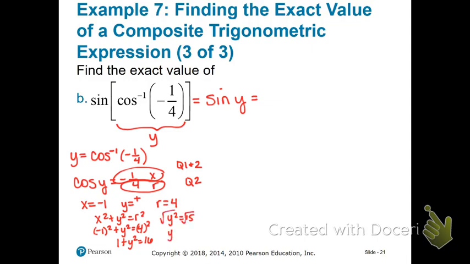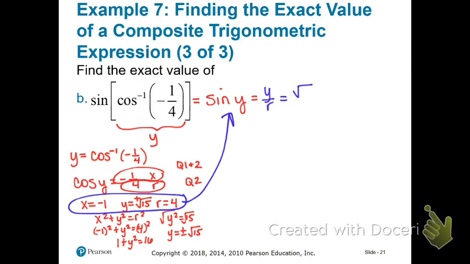Take the square root. Y equals plus or minus the square root of 15. You can't break that down, okay? But you told me we're looking for the positive. So y is the positive square root of 15. All right, so now we're going to take that and come back up here. Sine is what in terms of x, y, and r? We know y is square root of 15. We know r is 4. We can't simplify that any, so there's our solution.